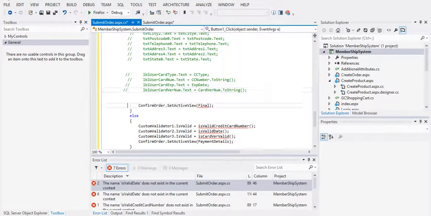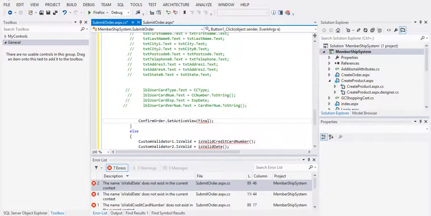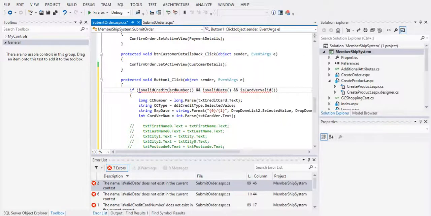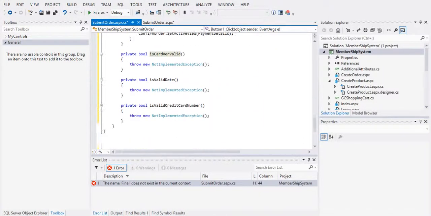Set view. So anyway, let's just start off with this and Control KM, Control KM, and then Control KM. Okay, so now you've declared these methods.